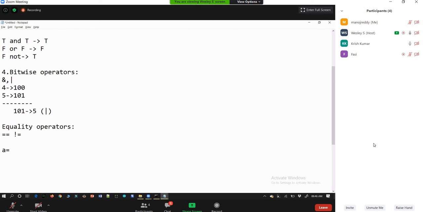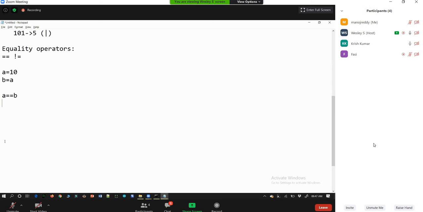Like if I say a equals 10 and b equals a value of 10, it means the value 10 is stored in a, and the same way a value is stored into b. So how can we compare them now? We need to use double equals to. If a double equals b is there, and the A value and B value are the same, then we can say it is equal. We can also call it a comparison operator. This is comparing the two values.